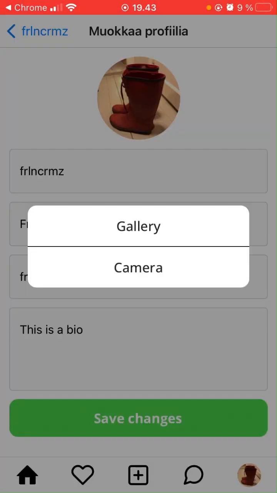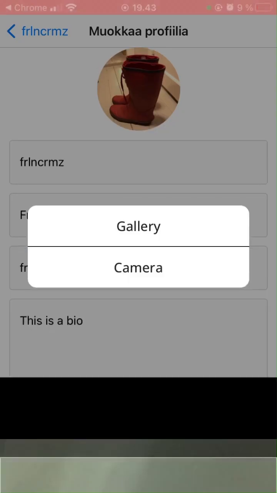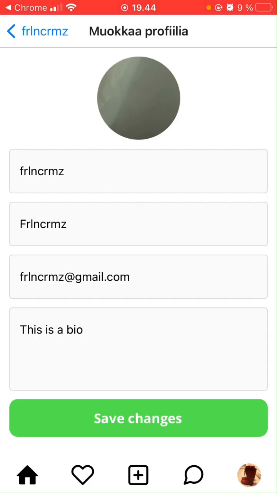From here you can maybe add a new photo. We can also use the camera. Let's see. I don't have any good photos from the camera, but let's use this one and see what happens. Press on save changes. And the photo is changed in the bottom right of the tab navigator too. That's quite nice.